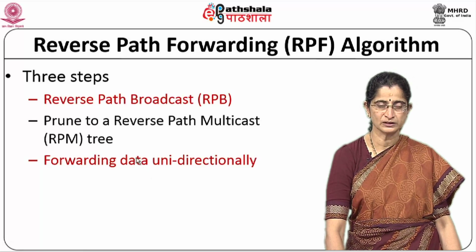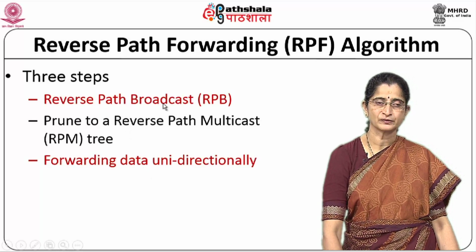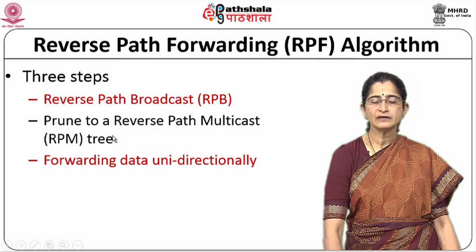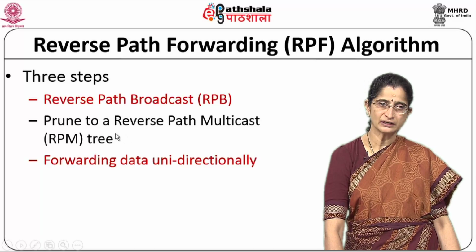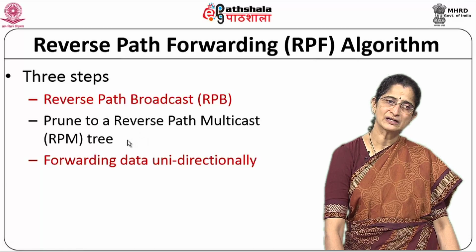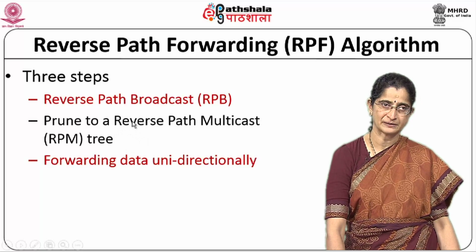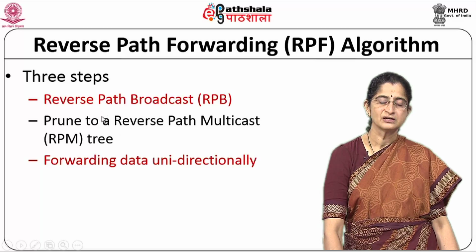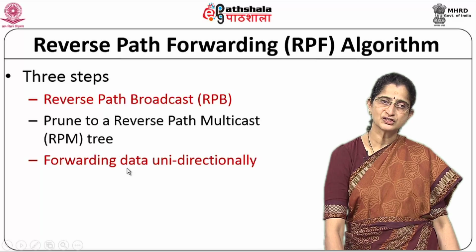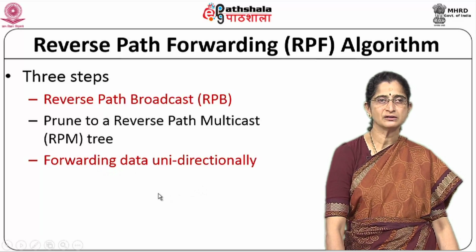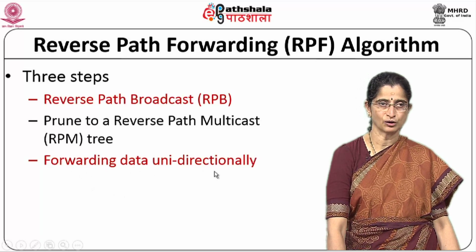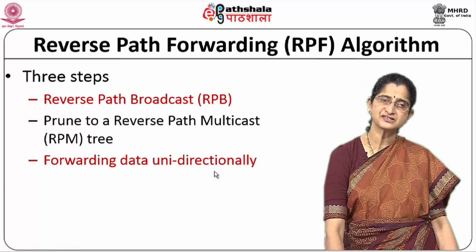You basically broadcast all over the place, that is your reverse path broadcast, to reach all the nodes that are there in the group. Then if a particular router does not have members who belong to the group, you need not be forwarding packets on that. So, you can prune that particular branch of the tree which connects that router to the source. That is the prune step. Once the pruning is done, you actually have a nice tree which is connecting up all the members within the shortest path. Then you start forwarding packets along that tree.